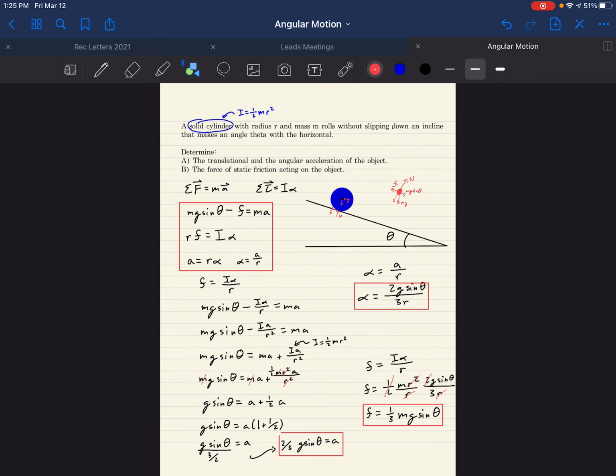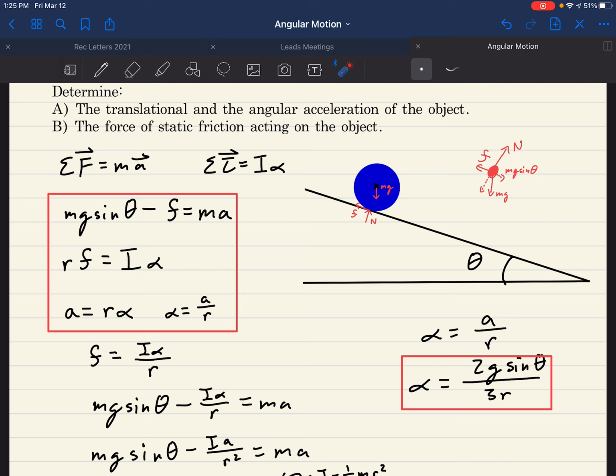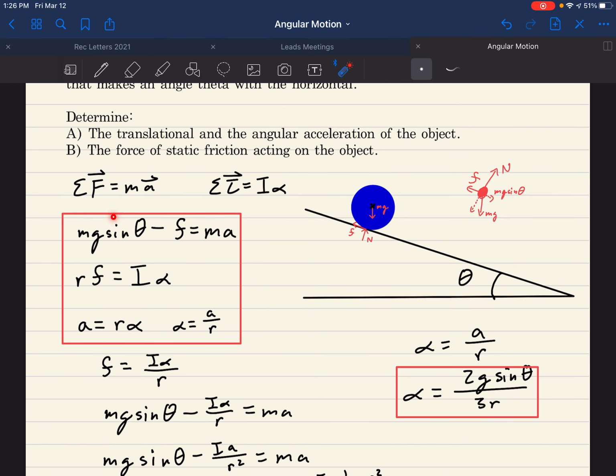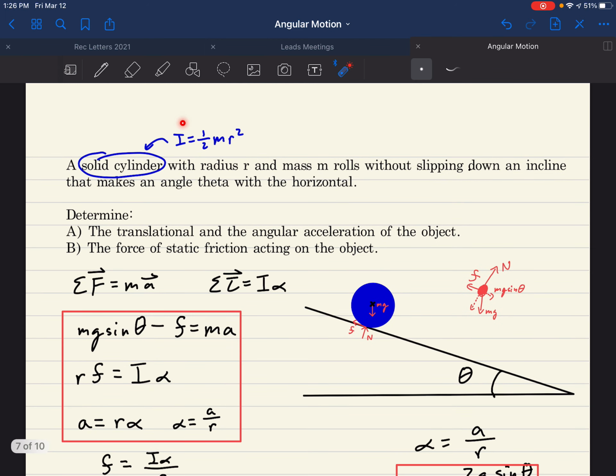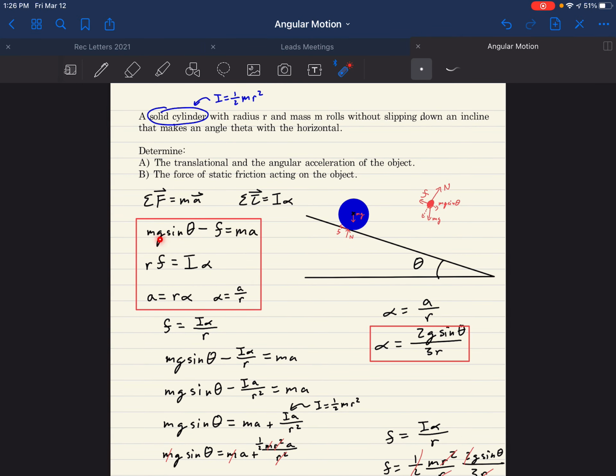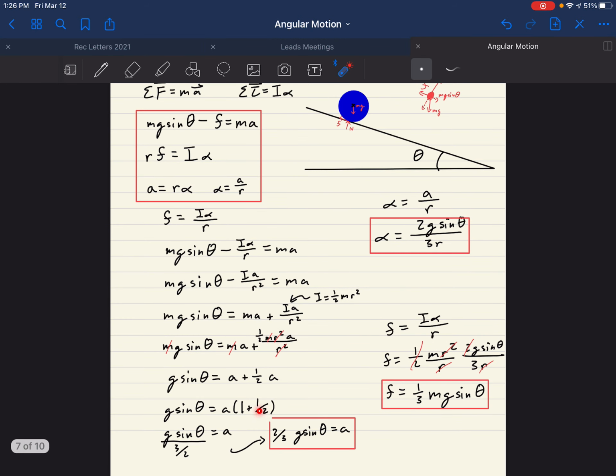All right, so I hope this was helpful. But really, just to come back to the main things that we did here, where we looked at the forces on our object and where they act, and we used those forces to write two equations, one using F equals ma, and one using net torque equals I alpha. Right, this is the net torque, this is I alpha. And then we also use the relationship to relate translational acceleration to rotational acceleration. Notice we also use the equation for the inertia of a cylinder. So all of the physics really happened here, right, when we wrote these equations. Everything else was just sort of algebra.